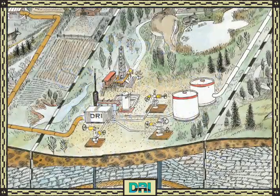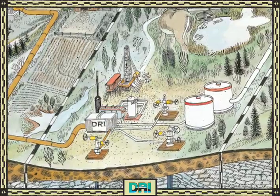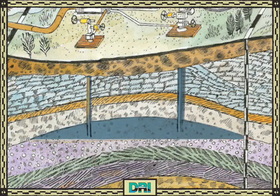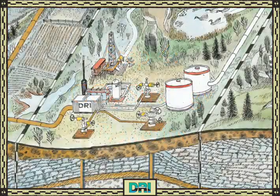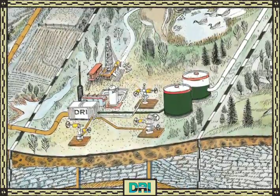Once the CO2 is delivered to our oil fields, we begin CO2 enhanced oil recovery. This results in the production of additional quantities of oil that would not otherwise be recovered. The CO2 is injected into a well, where it dissolves into the oil, causing the oil to swell. This reduces the surface tension between the oil and the formation, allowing the oil to be extracted through producing wells. Our CO2 efforts recover on average an additional 17% of the original oil in place. By using CO2, Denbury produces more domestic energy and lessens our dependence on imported oil.